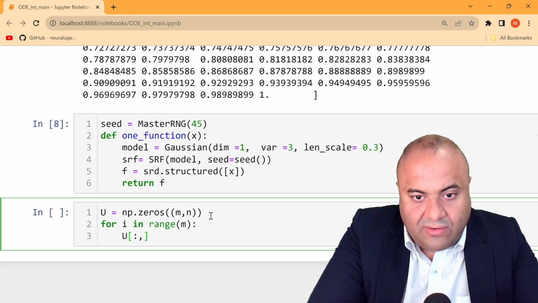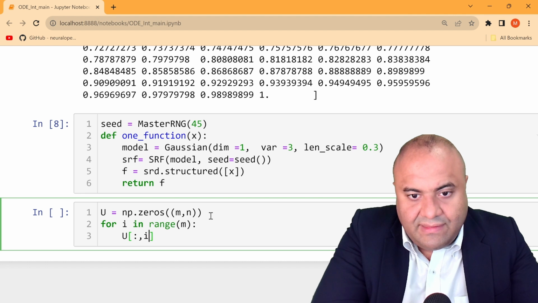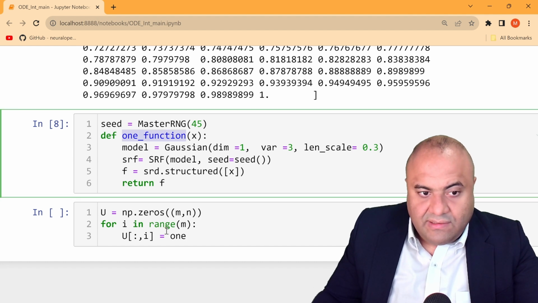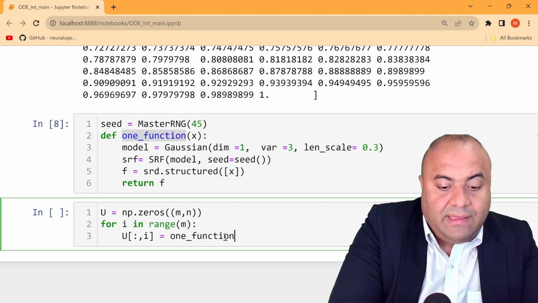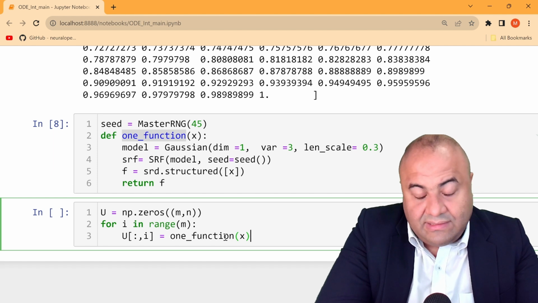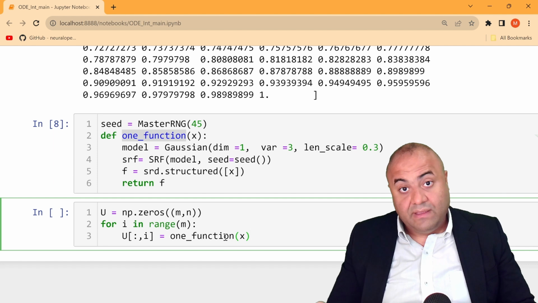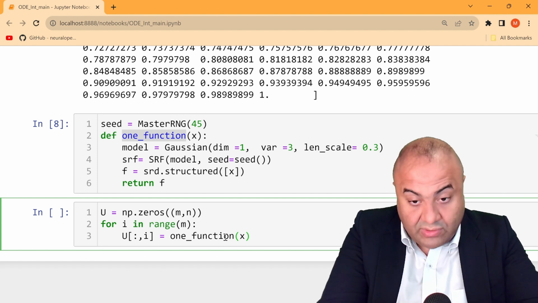So we take all the points and then we give it the number i, indicating every curve. We use this one function and we pass on the actual x. X is not going to change in length. This is one of the things in this data, that x always has to be between 0 and 1.